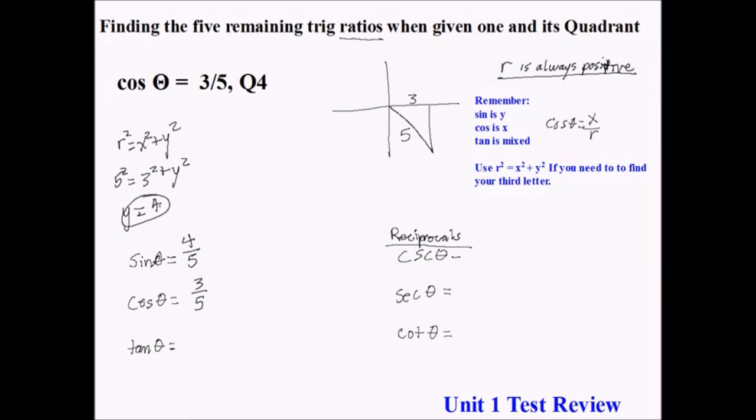And remember that in our triangle, y is going down, so y is going to have to actually be negative. So this would be negative 4 over 5, 3 over 5. And then this one is going to be negative 4 over 3. And then over here, you just flip your fractions around, so it's going to be negative 5 over 4. This one's going to be 5 over 3. And then this one is going to be negative 3/4. If you have any questions, please let me know.